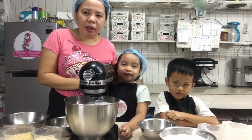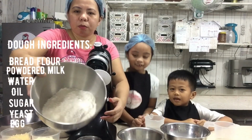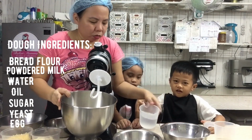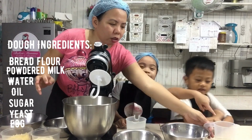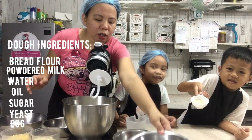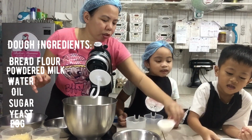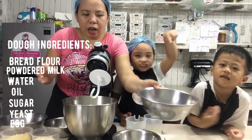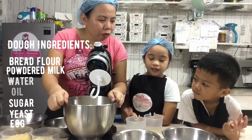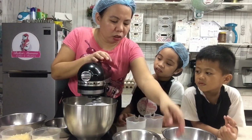Today we're gonna make a pizza! We have bread flour, powdered milk, water, oil, sugar, instant yeast, and one egg. These are the ingredients of the pizza dough. First, we're going to mix the yeast into the sugar.